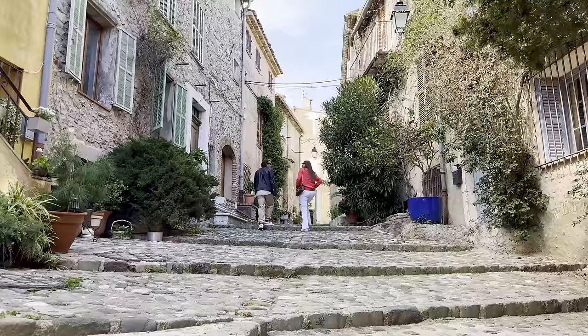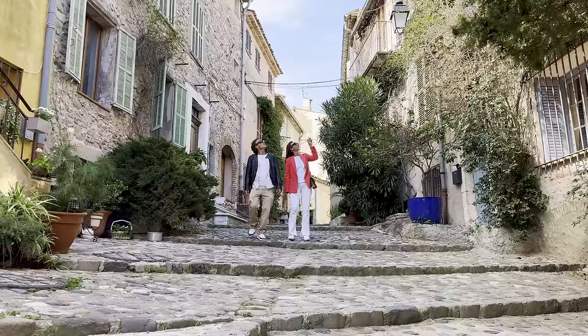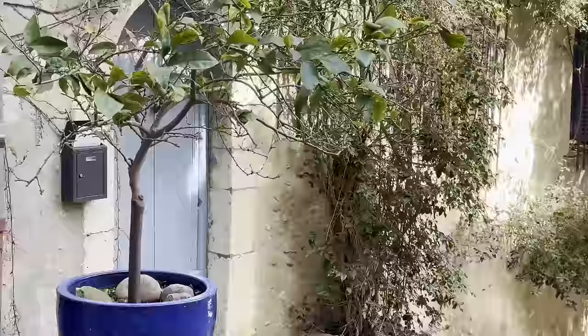This beautiful old town is so close to Nice and Antibes. It's like midway between Nice and Antibes. But still, it's less touristy than Aix or Saint-Paul-de-Vence, the villages that people visiting Côte d'Azur go to first. The old town of Cagnes-sur-mer has an excellent location. You can even come here by bike from Nice. It will take maybe 40 minutes, and you can spend part of the day here.